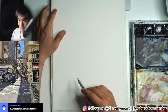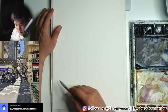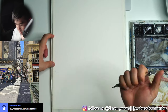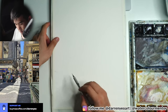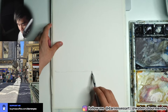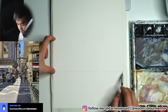So let's go ahead and start off, and I'll probably approach this right from where the buildings hit the ground. In the photograph, it's about more than a third of the way through the scene. I want to make the buildings a little bit taller. I wish I had angled the camera slightly upwards, actually. But the next best thing you can do is just change it as you paint. So I'm putting in that line where the bottom of the buildings finish off. Okay, right there.